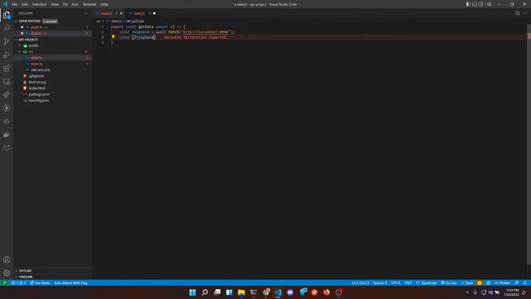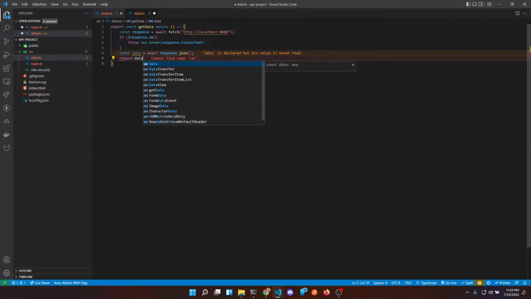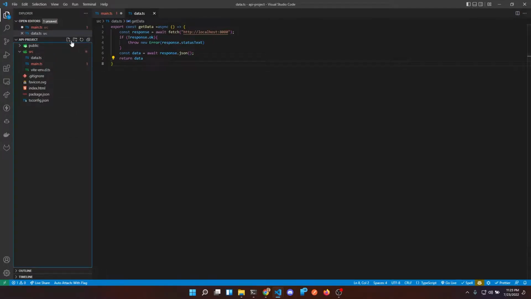So we are going to fetch this API and validate if the response is not okay. If the response is not okay, most of the time I see this throughout a lot of code bases: throw new Error with response.statusText for now. I forgot, it's an if. So you throw an error if the response is not okay, and if the response is okay, the data is await response.json, and you just return the data. Most of the time this works just fine if you have a server, that is.